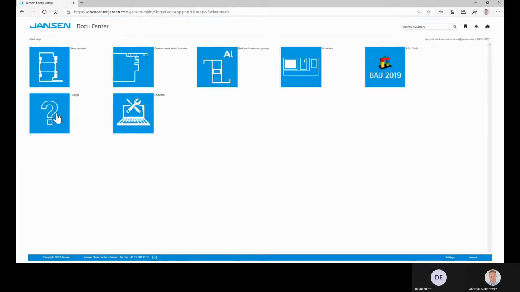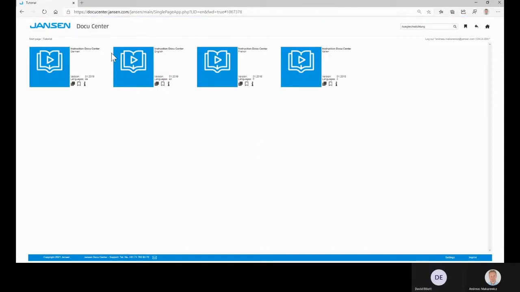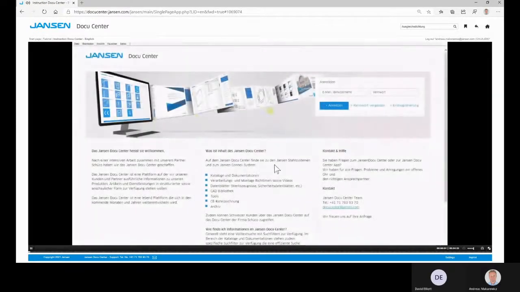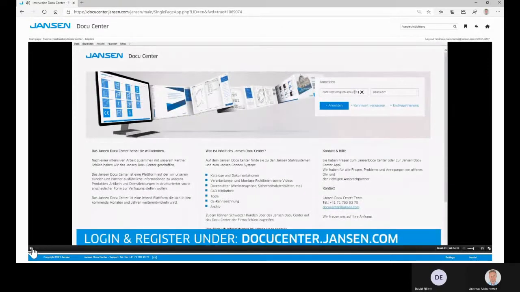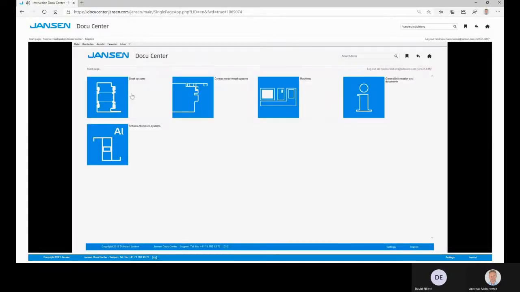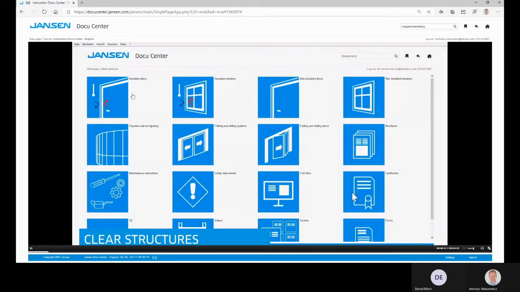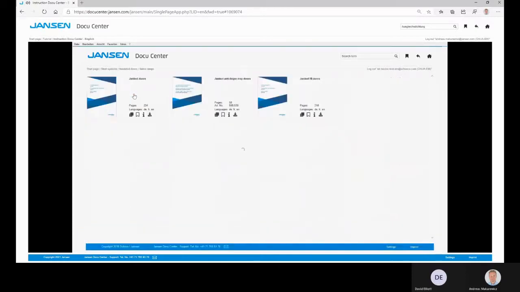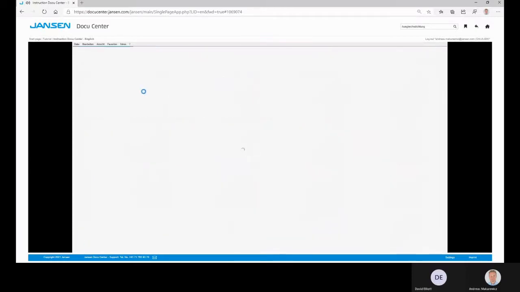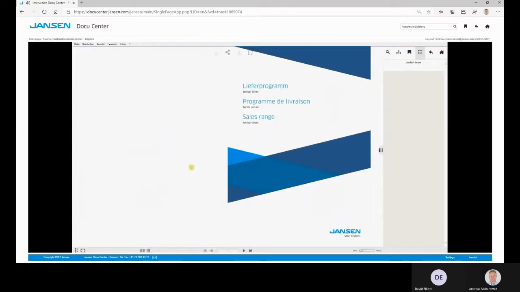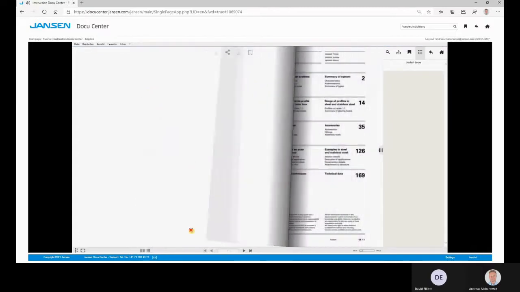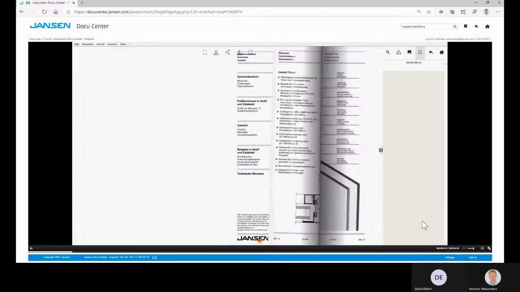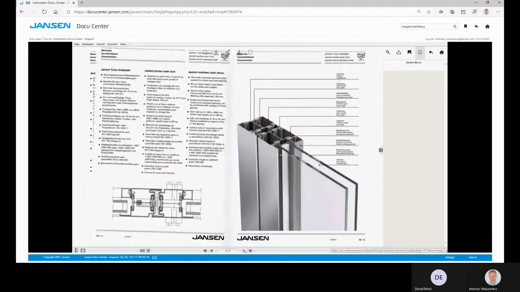Then what else do we have? We have the tutorial. The tutorial is an introduction on how to use the DocuCentre. Quite useful. It comes in 4 languages, so English will be the video that you probably want to see. It will walk you through the login process. It will show you the advantages and the features of the system. It's self-explanatory, really, without voiceover, just a couple of text lines, and it will explain to you the build-up or the structure of the catalogs and the possibilities you have.